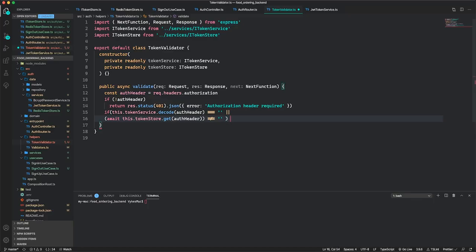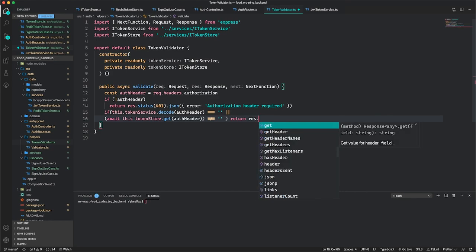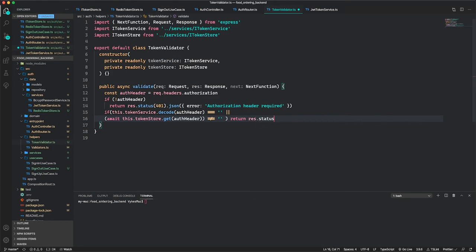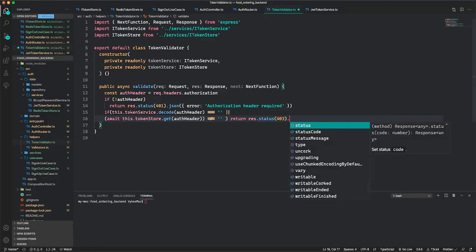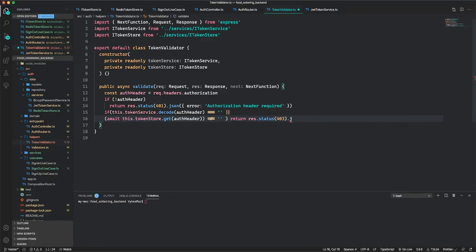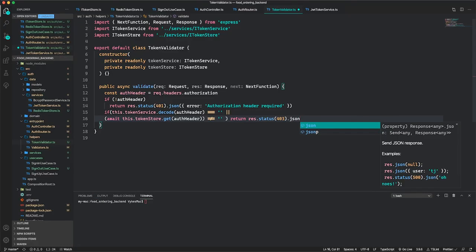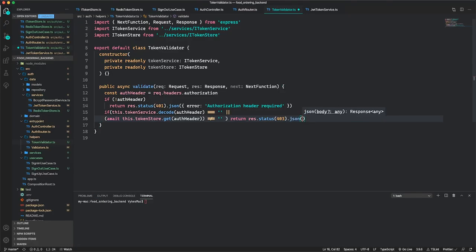So if either of these conditions match, then I want to return response status 403 status thing, which is unauthorized, and the JSON return an error that says invalid token.